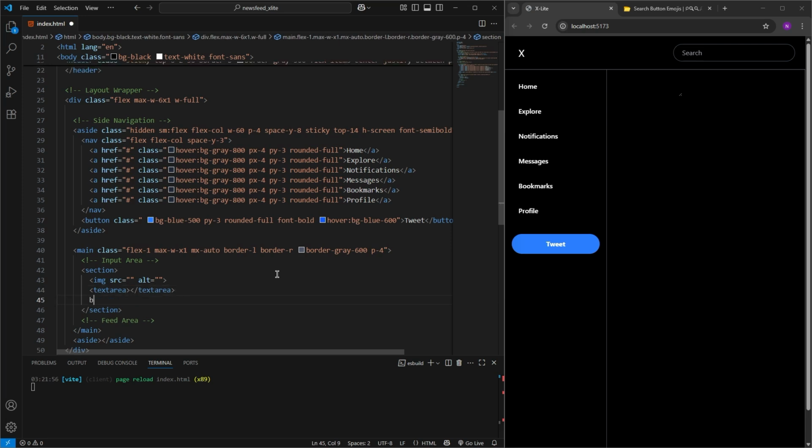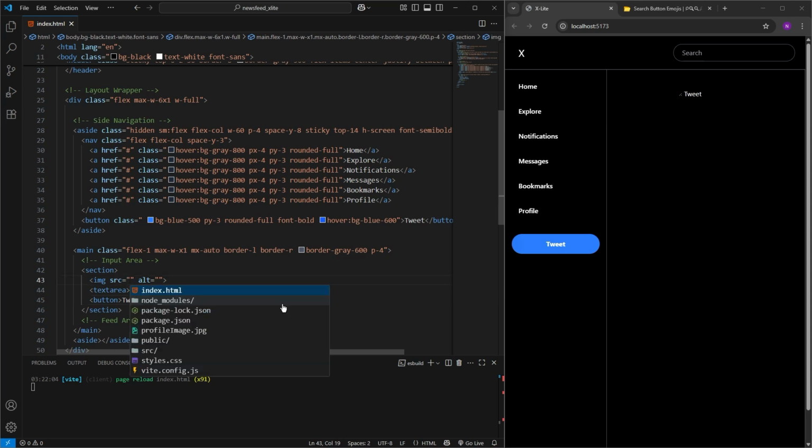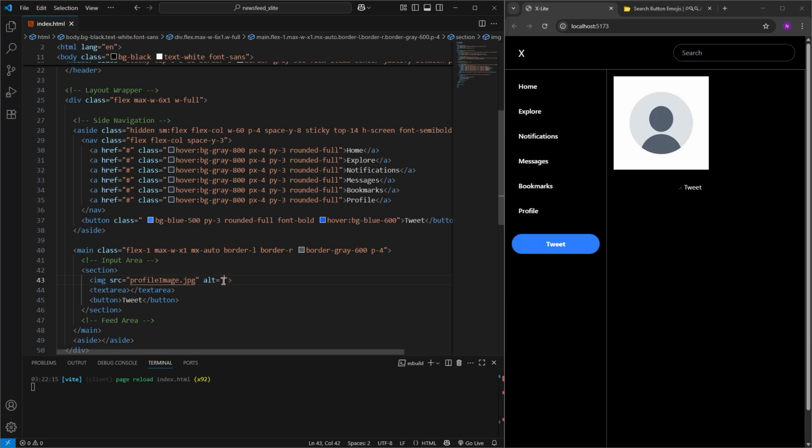And we want a new button, which will say tweet. Like so. Now let's start working with it. For the image, we can set the source to that profile image.jpg. And as the alt, we want to say profile image.